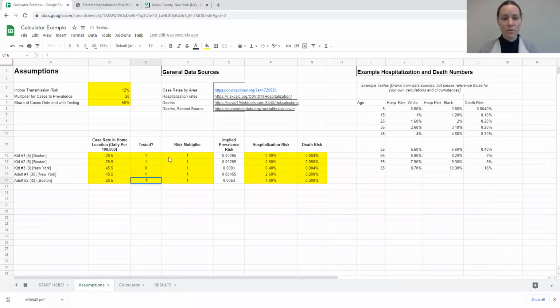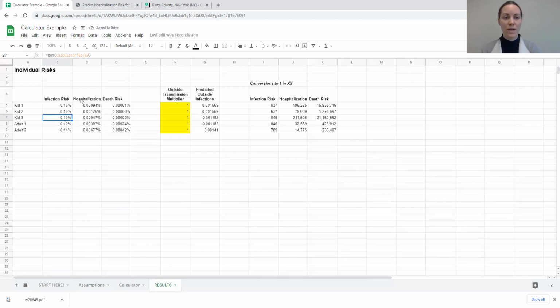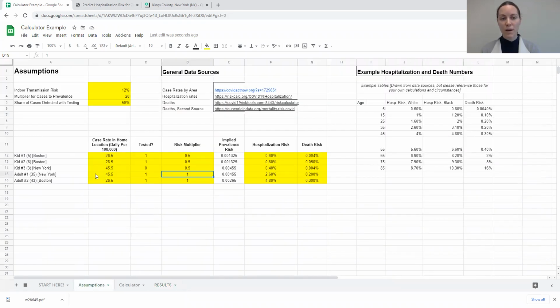I'm going to go back to where I was before. But then if we just said, okay, let's assume that kids are lower risk. So let's say we assume they're half as likely to have it as the rest of the population. And I do that. Then if you go back in here, you can see all these numbers have gone down, right? And you can imagine, of course, that as you modify these numbers, those would also go down.